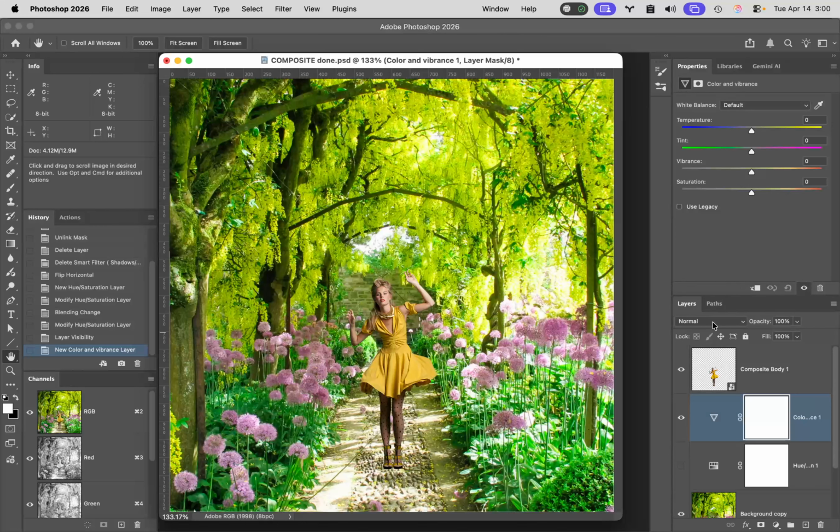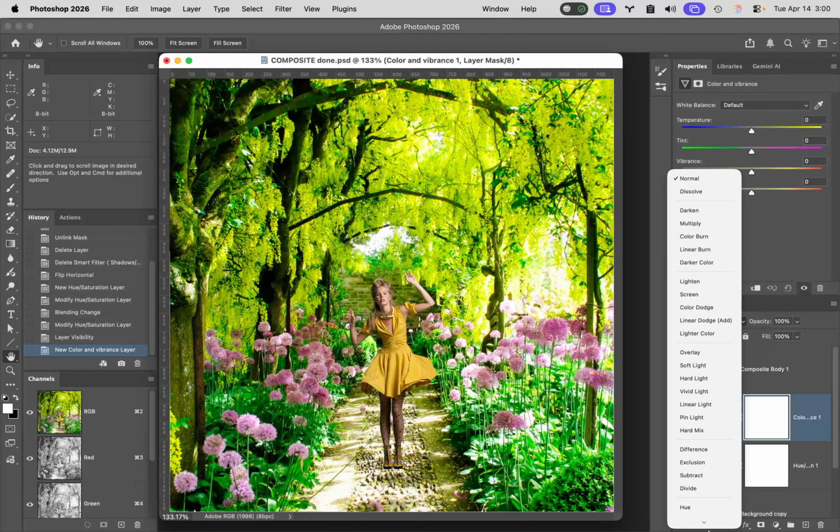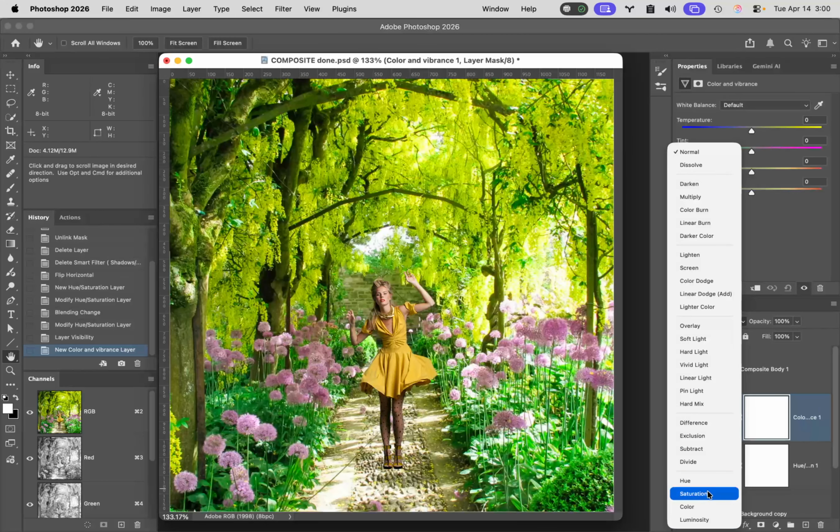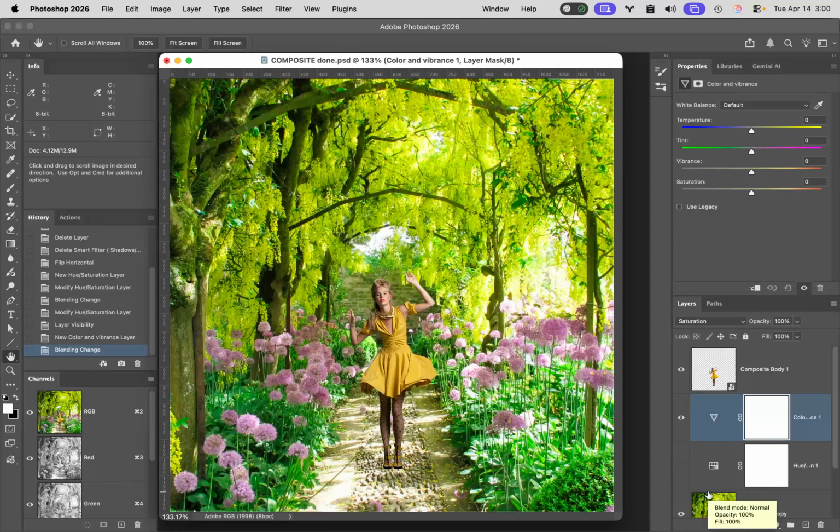In vibrance, if you click on the blending mode, you'll see that there's not a vibrance blending mode here, but vibrance is still a saturation move. So I'm going to change mine to Saturation again. Vibrance is a very specialized version of saturation. What vibrance does is, when you're adding vibrance, it's easier to think about when you're moving it in a positive direction.